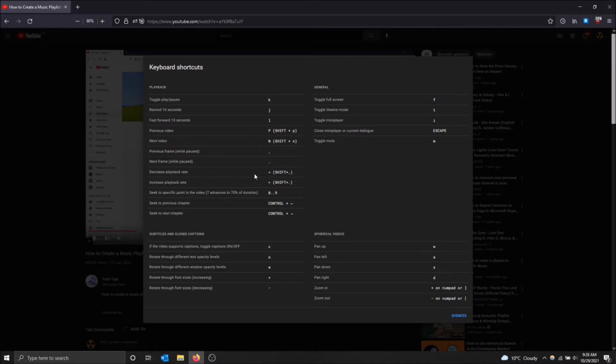Anyways, so to increase the playback rate and decrease the playback rate, this might look a little confusing at first, but all this means is you press shift and you press comma at the same time. So if you look at your keyboard, there is the comma and then there'll be this symbol above it. So how you access the symbols above the bottom symbols is you hold shift and you press that key. That's how you get it, right? So pretty simple, that makes sense.